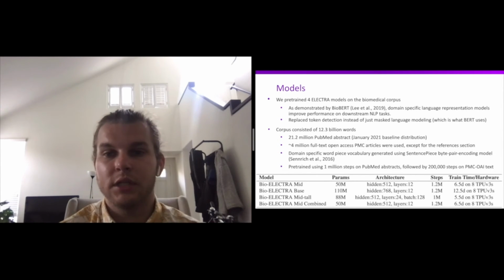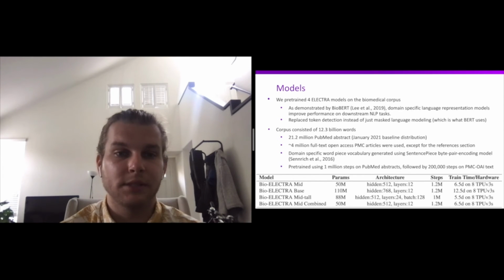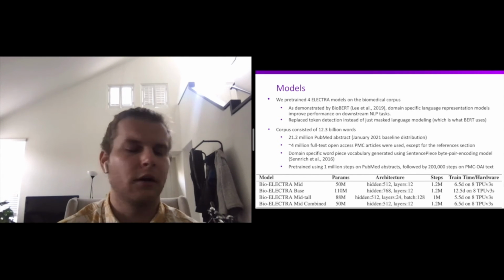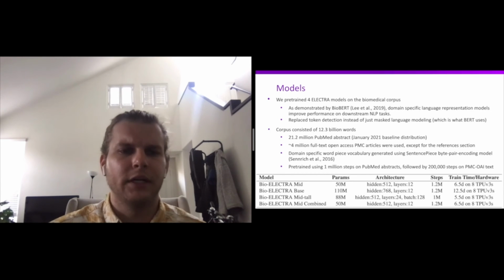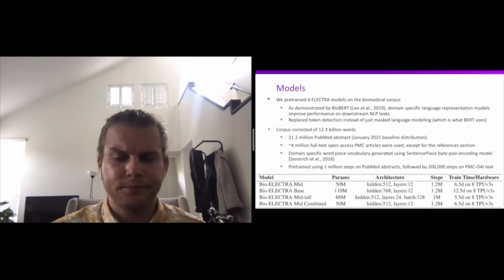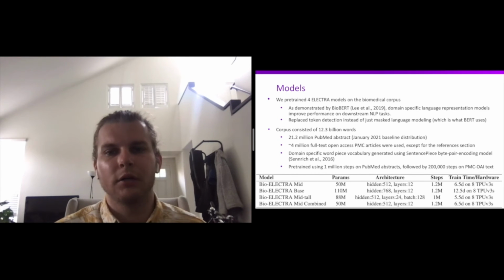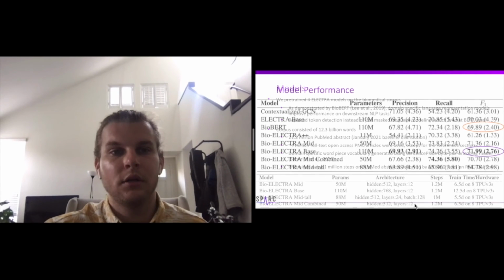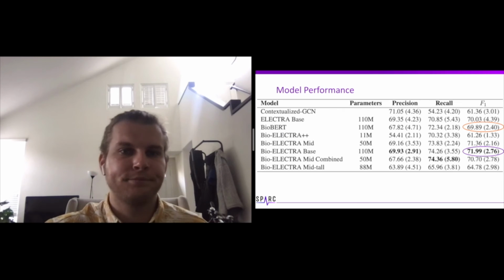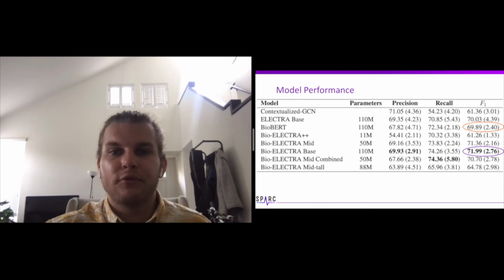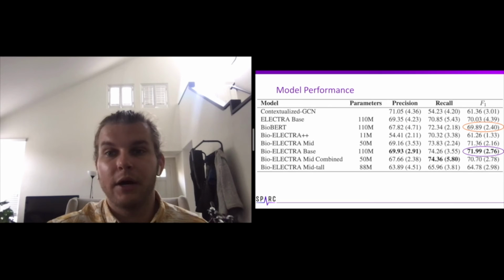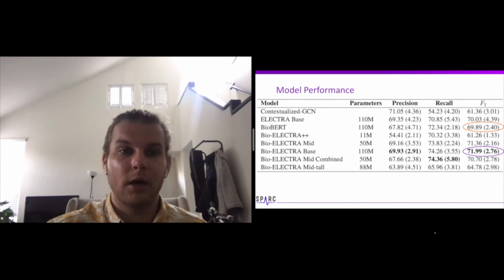We used the SentencePiece byte pair encoding model to generate a domain-specific word piece vocabulary. We then trained our models using 1 million steps on PubMed abstracts, followed by 200,000 steps on the PMC open access text. Now, how did they perform? Well, here's a table of the performances for comparison. Unsurprisingly, the BioElectra base model outperformed the BioBERT model.